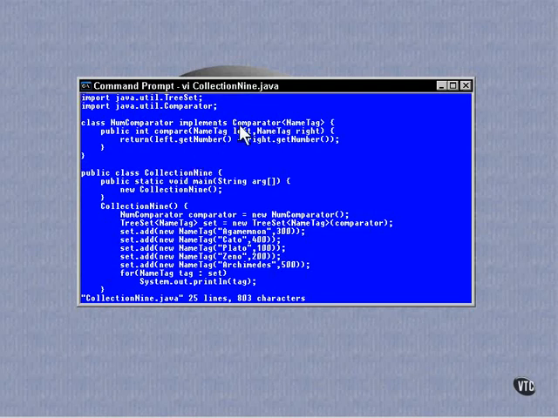It implements the comparator interface to be a comparator object for name tag objects. It only has the one method. The compare method performs a comparison between 2 name tag objects. It does so by subtracting the numbers. The result is negative, positive, or 0, just what a collection needs to be able to put things in order. Using this new comparator on the constructor causes the tree set to use only the supplied comparator to put things in order. The rest of this example is just like the previous one.